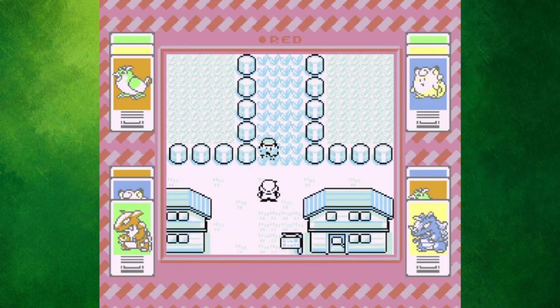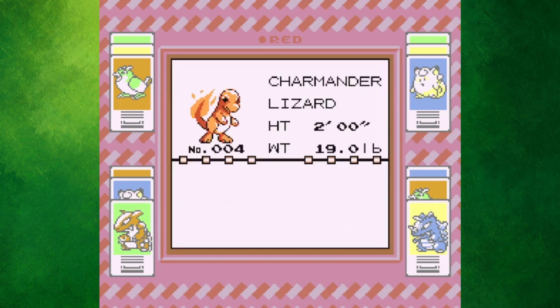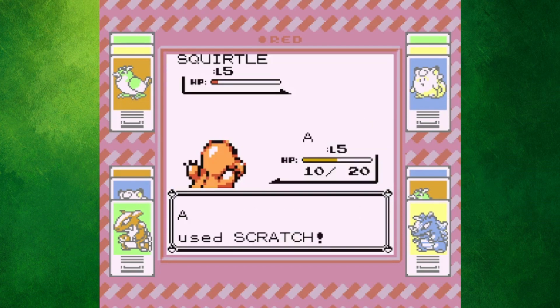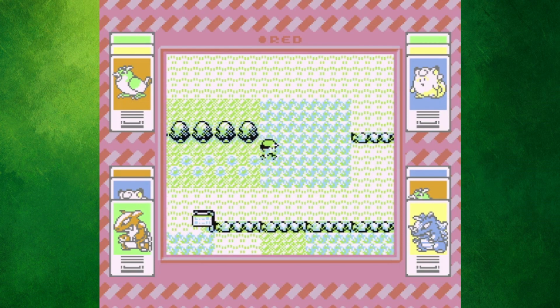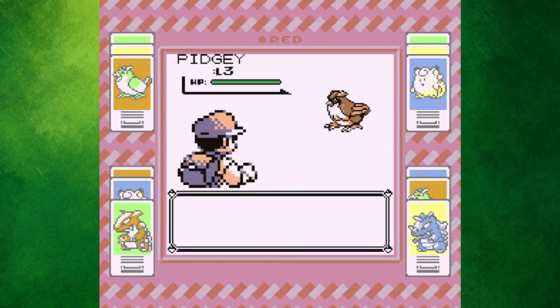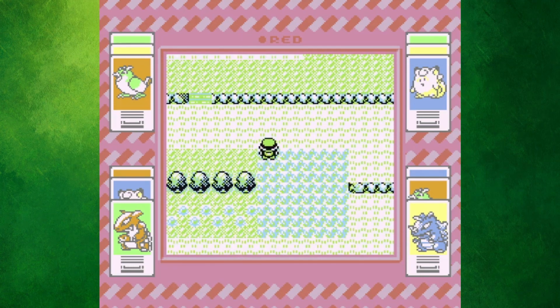before Professor Oak stopped us and took us back to the lab. I chose Charmander as my starter, since it was the Pokeball located closest to us. The rival battle went pretty smoothly, but I did run into a couple of wild Pokemon on Route 1. This is probably a good time to mention that in every game, I'll make the text speed fast and turn off battle animations in order to save a few seconds.